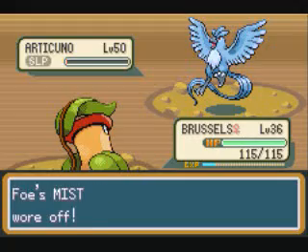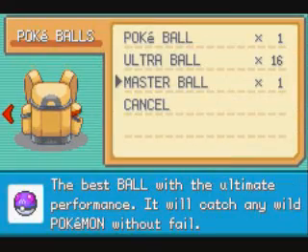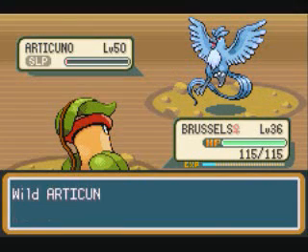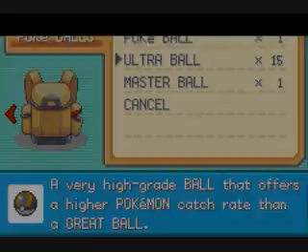So I think I have about 14, 15 Ultra Balls maybe. So I'm just going to start chucking those, and who knows, I could get lucky right off the bat. Again, do not use your Master Ball on this thing. I said that for Zapdos. Same goes for Articuno. You want to save that for later in the game. So, oh, I was thinking if I caught it on the very first Ultra Ball, oh my god, that would have been amazing.